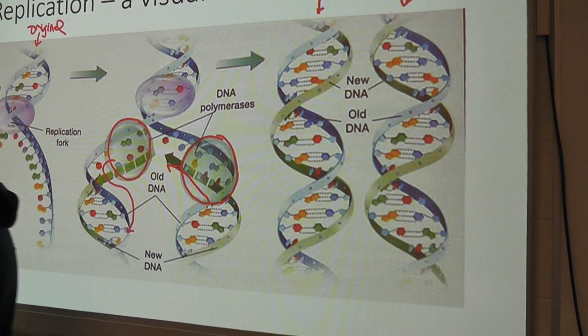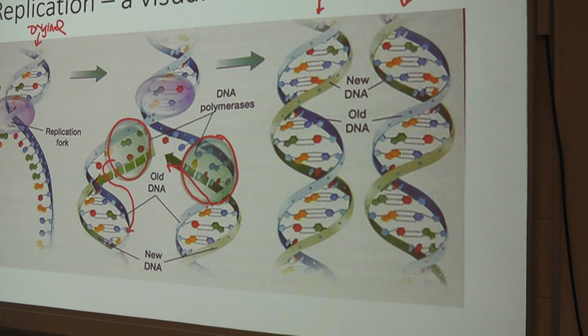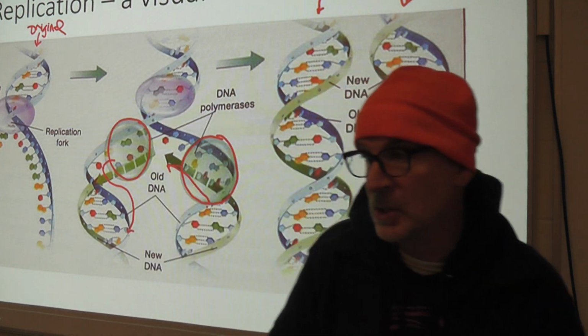So the key here is to see how the structure of DNA lends itself to this process. The fact that DNA isn't just a single strand, but it's two, and the fact that those two strands are complementary because of the chemical connections between the nitrogenous bases is why this works. When you split them apart, you have two strands that look on the surface completely different. But when you rebuild with complementary bases, you have to end up with two copies of what you started with. You have to, because chemically there's no other way to do it.